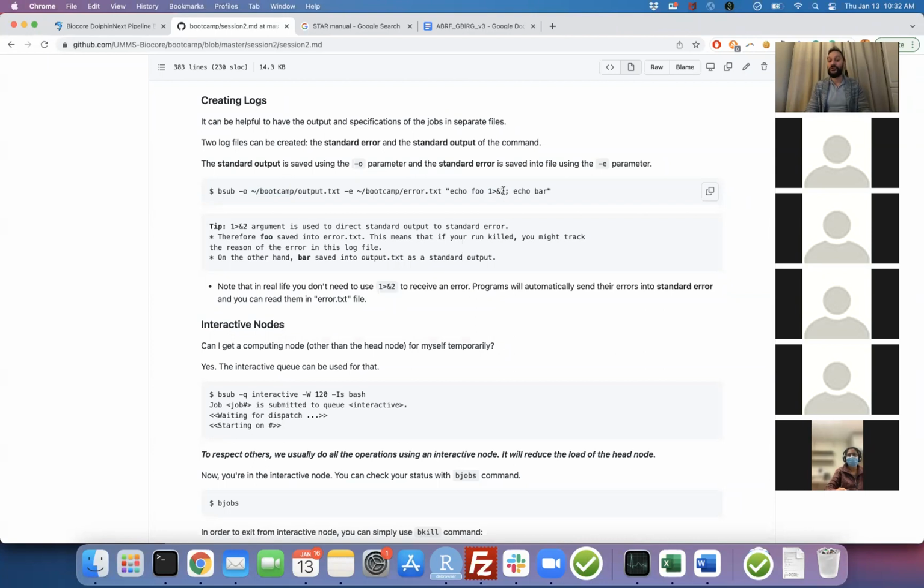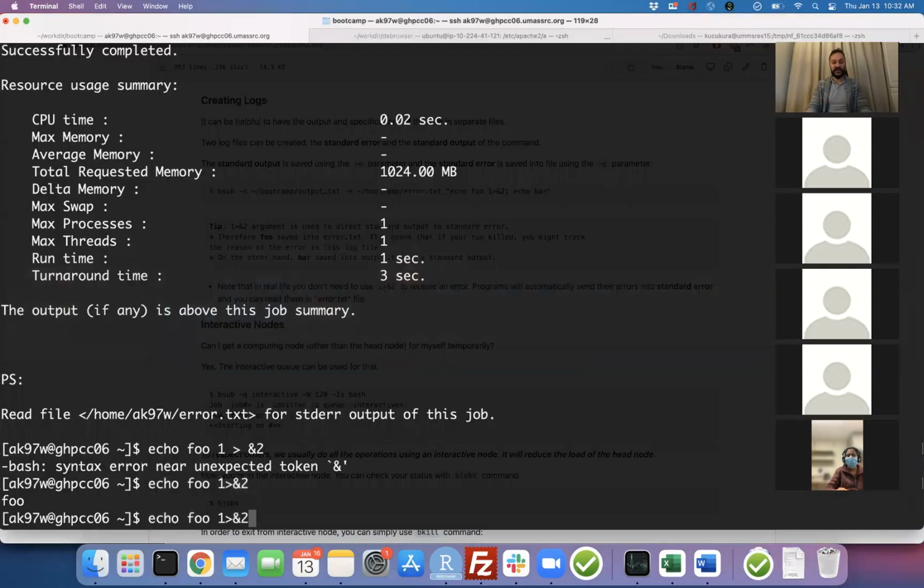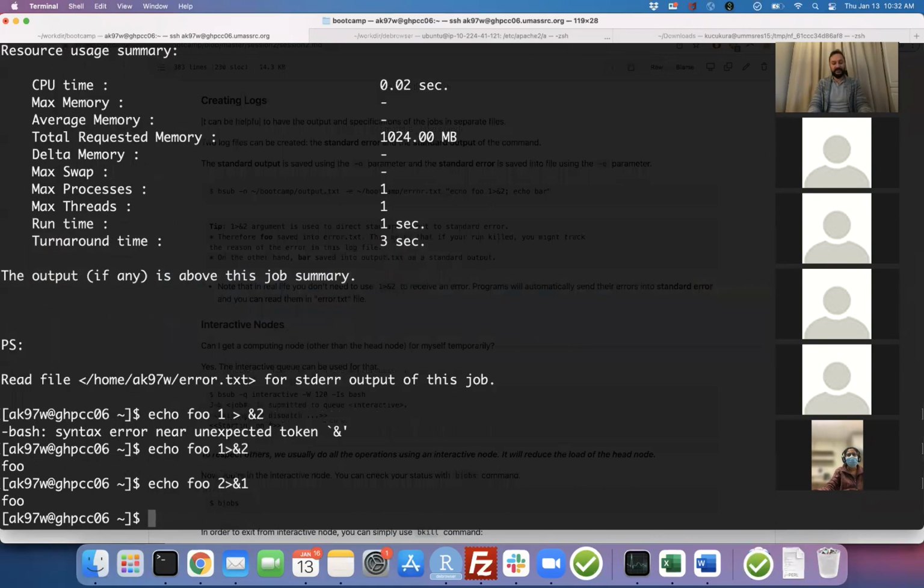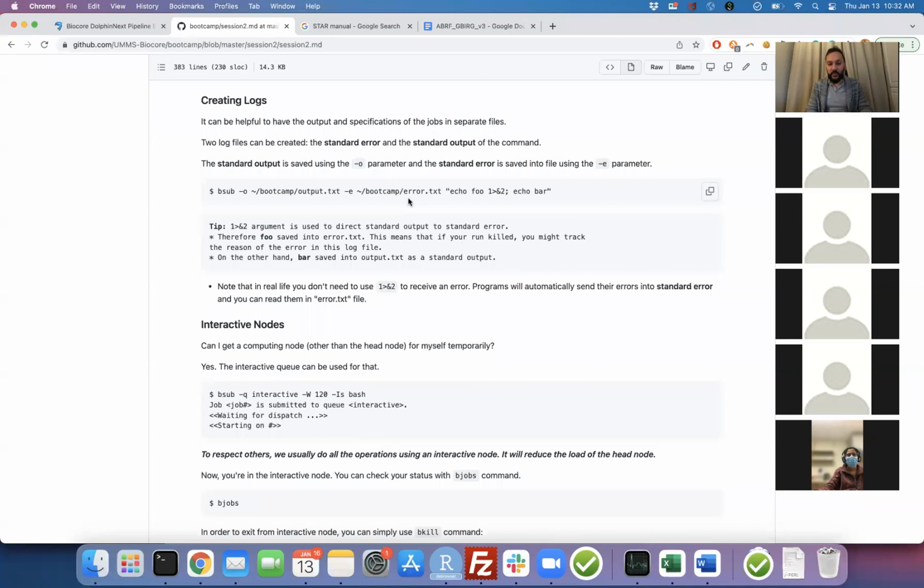If you want to put the error into your standard output, you can run it like that. Sometimes you don't want to generate an error, because when you generate an error, it will exit, but you think that error is not important, so you can run it like this. It's going to just write that to the screen and it's not going to go to the error file. So when you start using these kinds of things a lot, I use these things a lot myself.